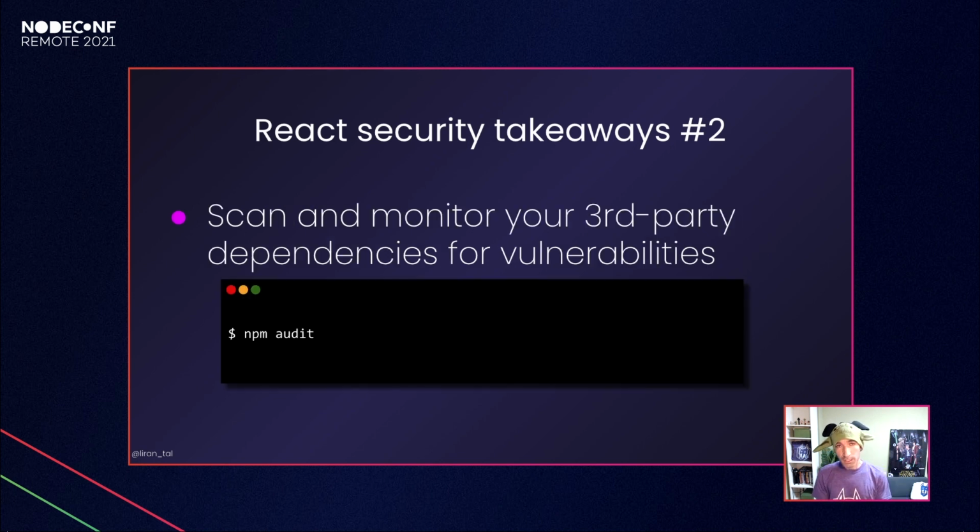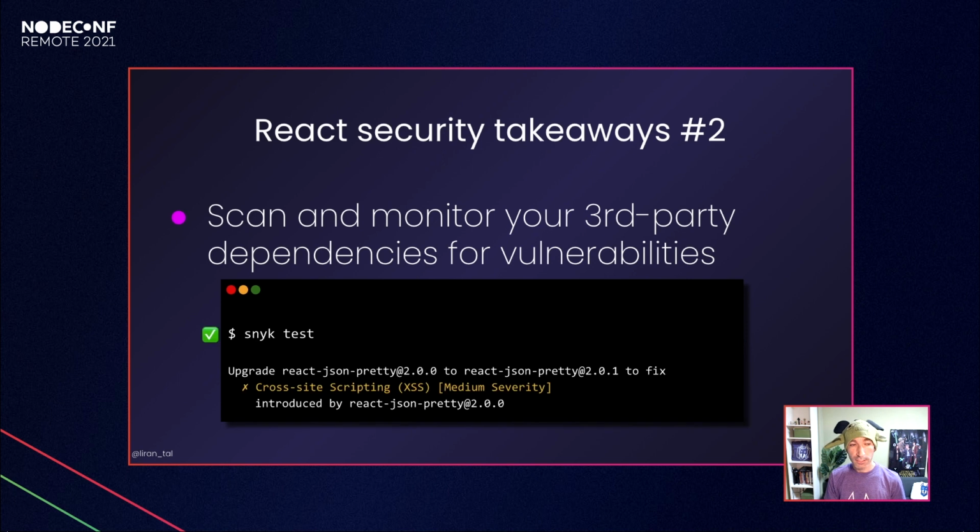You should really scan your third-party dependencies. If you're doing something like NPM audit, that's fine. It's a great way to get awareness for security vulnerabilities. But in my case, I found out when I was using React JSON Pretty in my demo here that it did not find it. When I was doing NPM install and NPM audit, nothing was showing up for it. Luckily I was using Snyk Test and I was able to find it. So be aware of what you're putting into this.